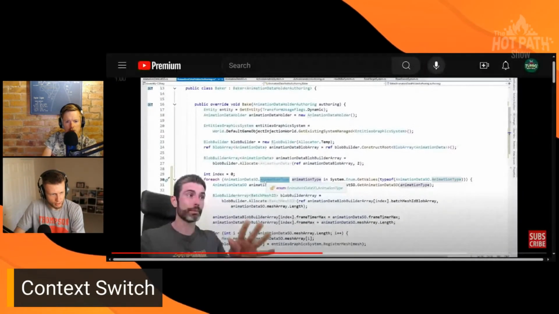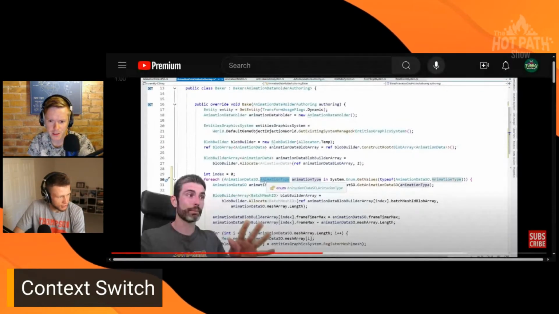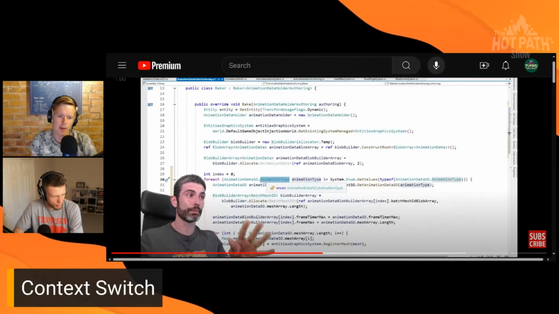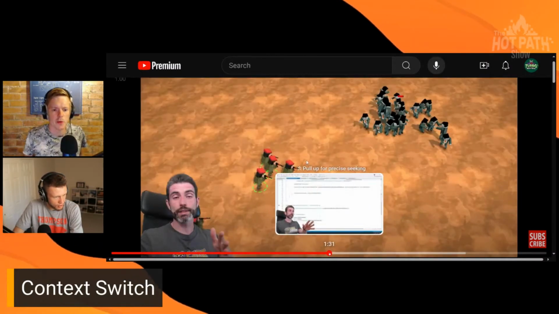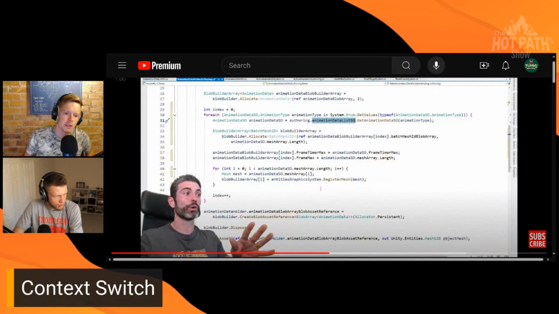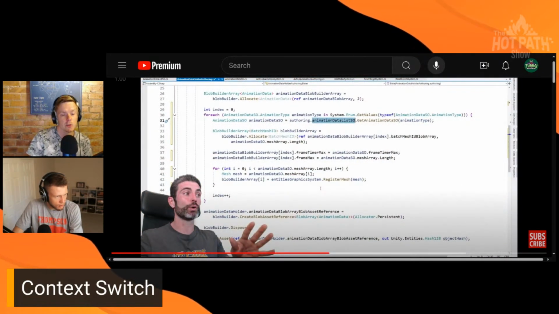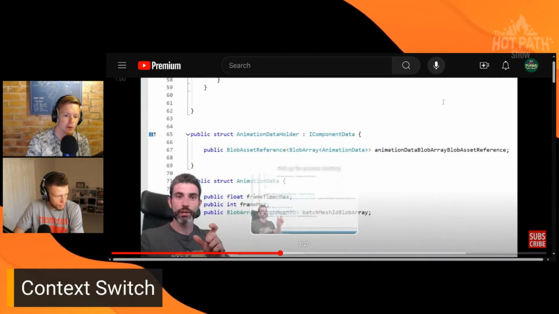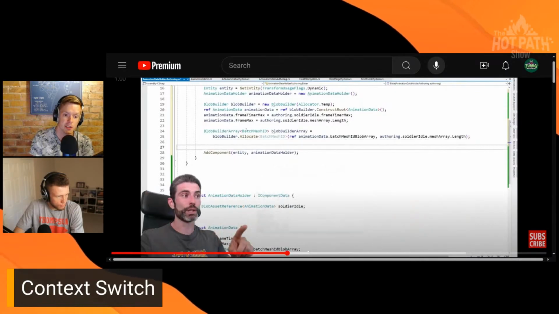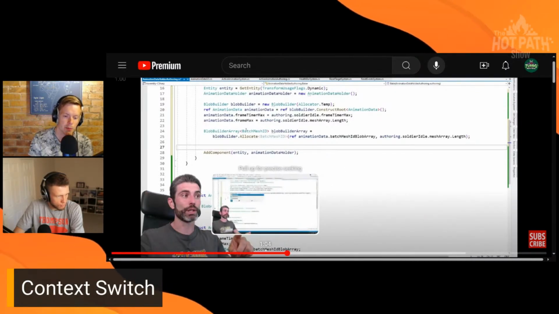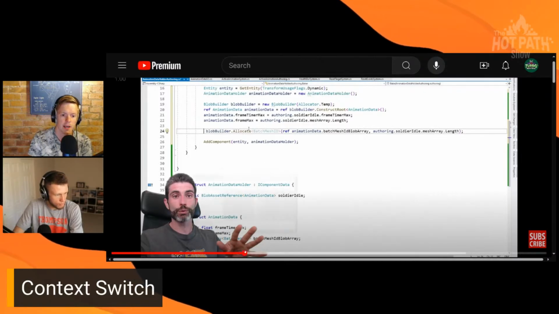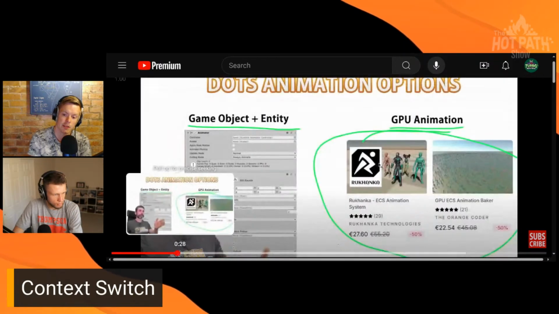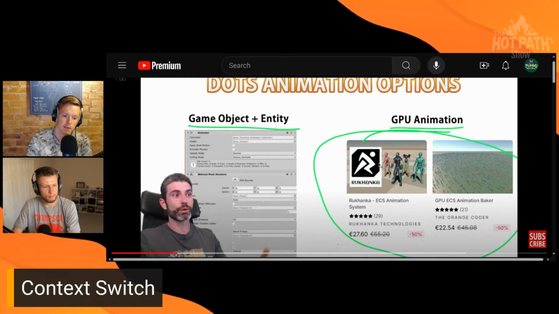I mean, we can look at some of his code here to see if there's anything. Actually, I think this mostly looks like the baking step where he's creating the blob assets. Maybe I'm wrong. Maybe there's some way you do this in a very nice manner. I know there's the burstable non-managed memory API for meshes. I think it's called mesh data and mesh data array, but I don't remember correctly. Maybe he uses that, but I would be fascinated to look at that and see how it does it.